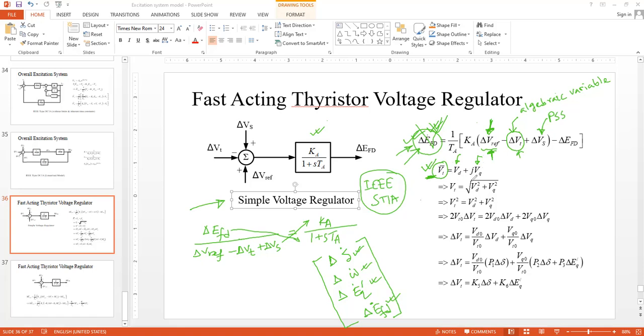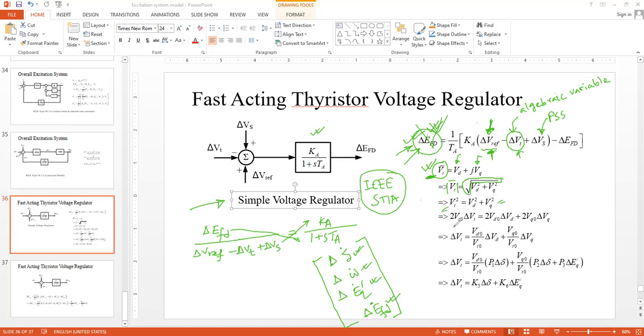If I take the magnitude of this phasor, so you can write it like this: absolute of VT, or the magnitude of VT is simply the square root of VD squared plus VQ squared, following the Pythagoras law. If I take the square on both sides, just with a target to remove this square root from the right hand side. So I take the square on the left hand side, and on the right hand side, that square root vanishes.